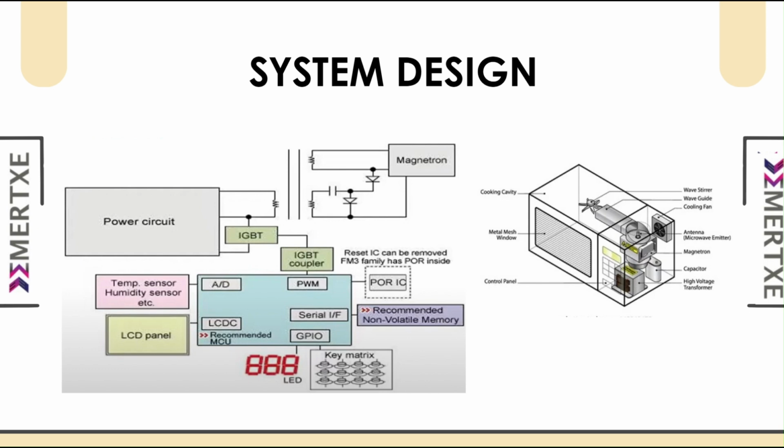The purpose and scope of the project: the goal of this project is to simulate the functionalities of a real microwave oven using an embedded system. The system allows the user to select cooking modes, like set time and temperature, as well as start and stop the oven, all controlled by a microcontroller. The project is useful for understanding real system design, interfacing hardware components, and writing efficient embedded C code.